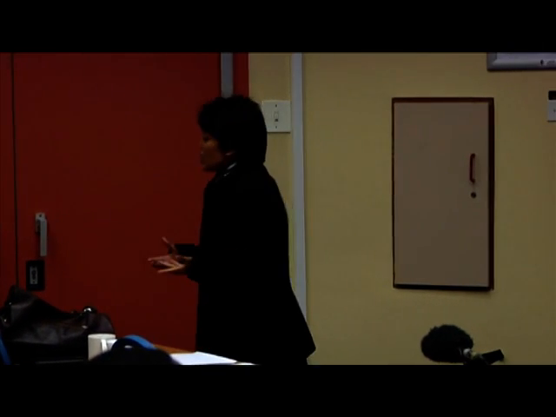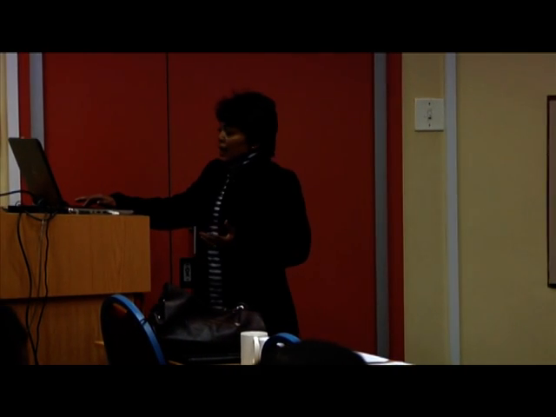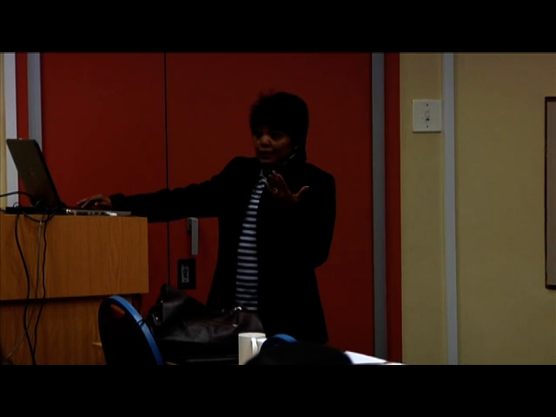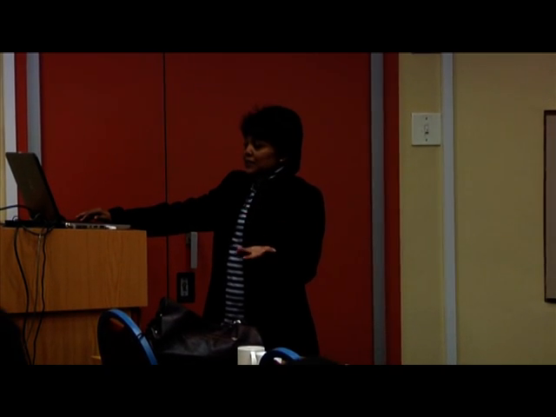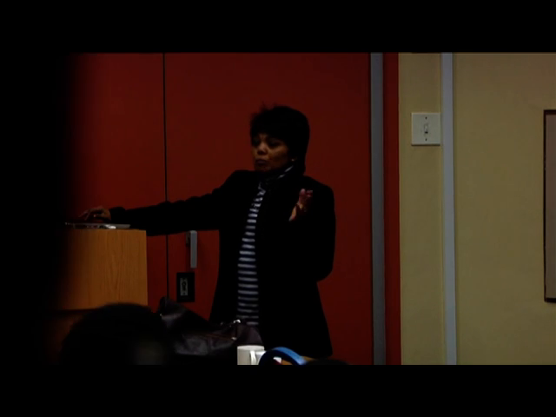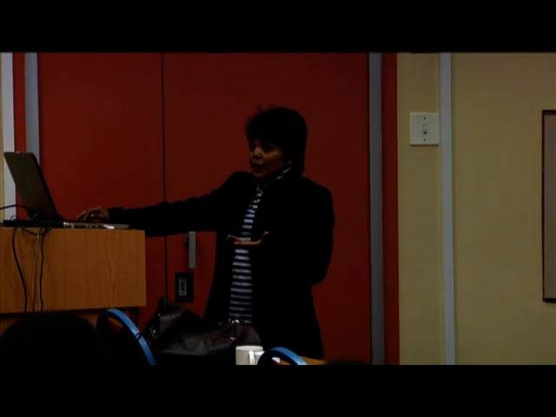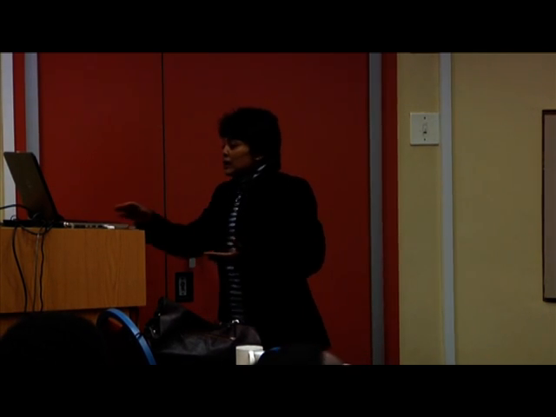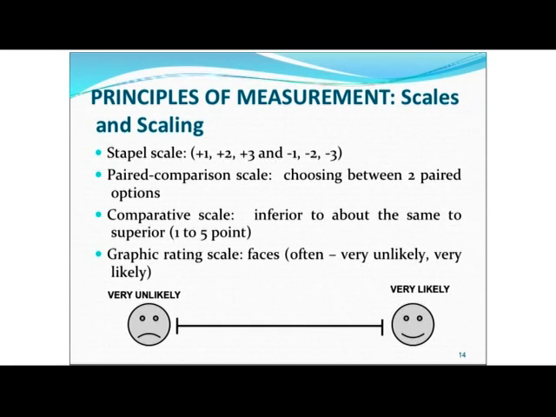Available scales. We discussed scaling, and I mentioned to you the levels of scales: nominal, ordinal, interval, ratio. But I thought I would go a step further and show you the different kinds of scales that you can use in your questioning. The first one, which I've used extensively today, is the Likert scale, a 1 to 5 point scale ranging from strongly disagree, disagree, neither agree nor disagree, agree, strongly agree.